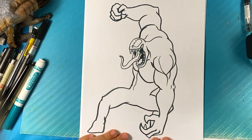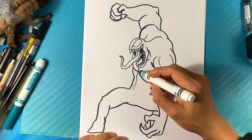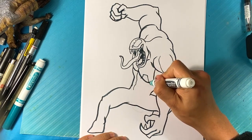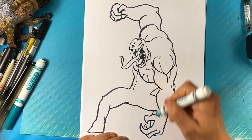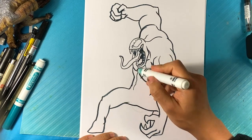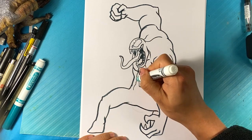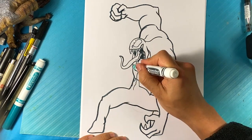All right. And if you want, you could probably throw the chest design, but you don't really need to, because in the movie he doesn't even have the chest design, to be honest. So, I mean, yeah, we could throw that chest design that Venom has, but again, you don't really, I don't know, it's not really necessary. Just like draw a simple design like that.